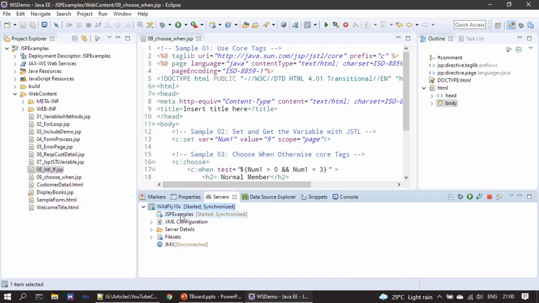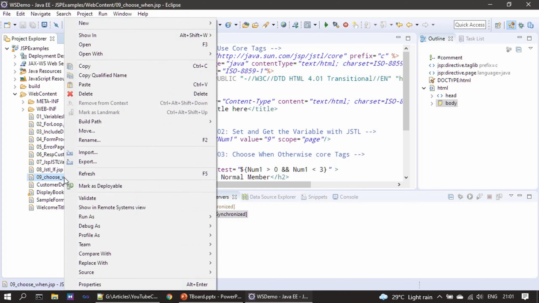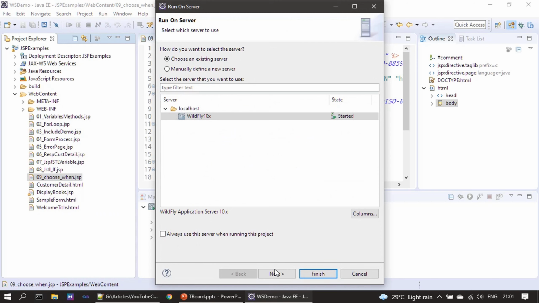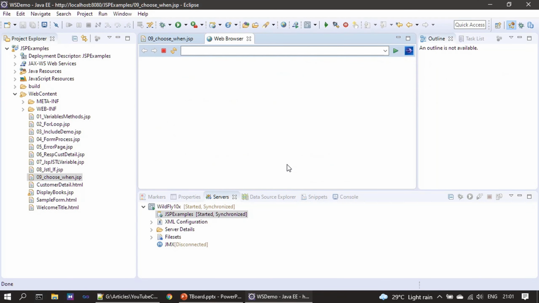So this is the project deployed inside the WildFly. And since we are seeing the synchronized status here, we can right click and choose to run on server. So it prints a VIP member.